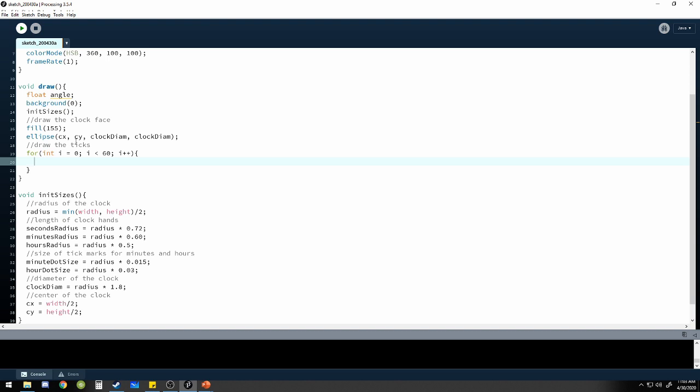So let's make a fill. We're going to make a color, and we're going to use that map idea. So we're going to do a map, and we're going to use I. Then we're going to go from 0 to 60, because that's the range we're using, but it needs to fill from 0 to 360. So I close that, oops, and I'm going to put in the 100s here. It shouldn't necessarily be necessary, but it's good to have just in case someone messes with something at some point in time.